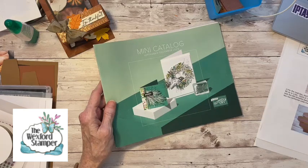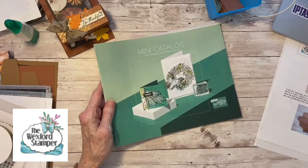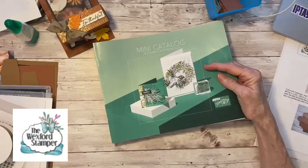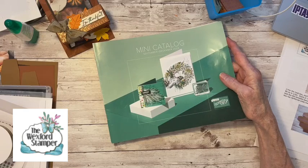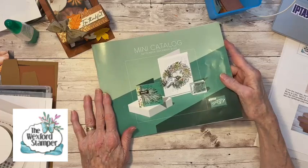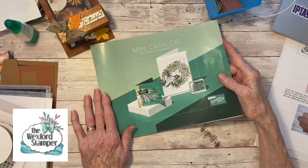So I also had some challenges with my All About Autumn card kit. The paper was not available, so I'm having to wait and postpone getting my kits out. I apologize to all my kit people today as well. I'm so sorry about that, and I will get it out as quickly as I can, and I will stay on my demo website and watch to see if they receive the Halloween product early, and I'll let everybody know.